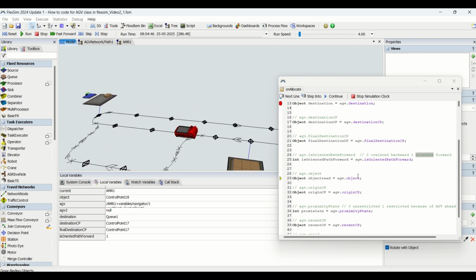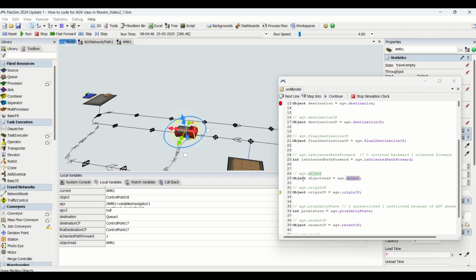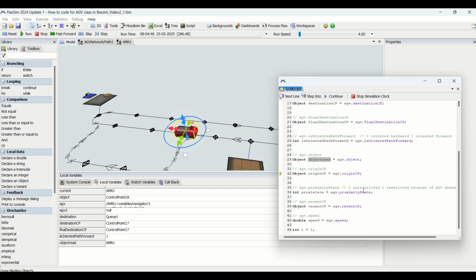Now let us check which AGV this is. The moment I do that, I'm going to get AMR1. AGV.object is a property which is going to return you that particular object. Therefore we are referencing object here, and this is the reference of the object variable.